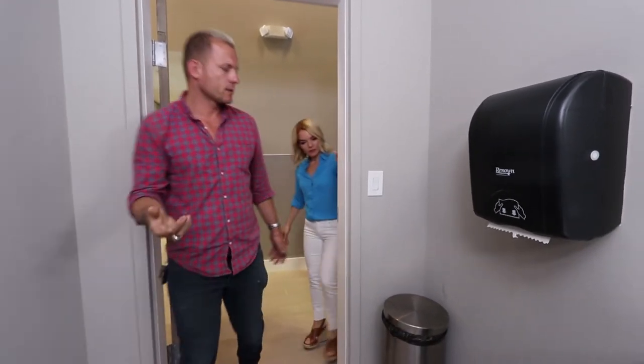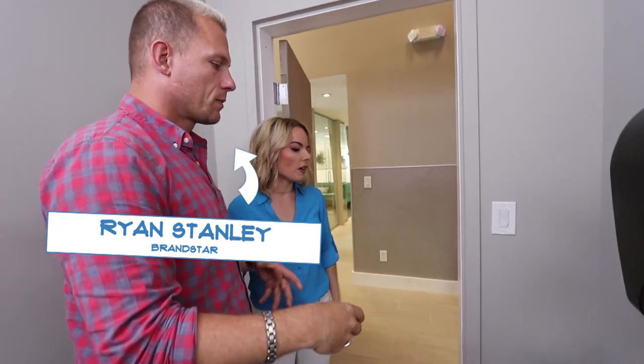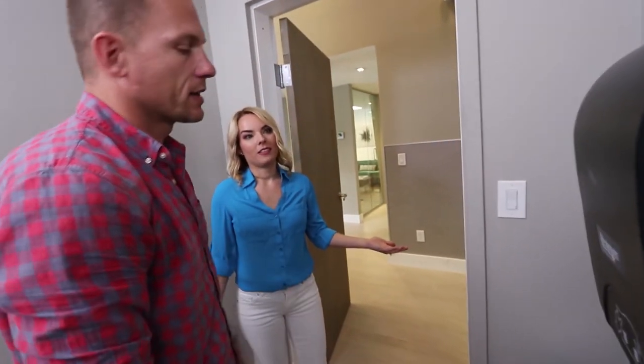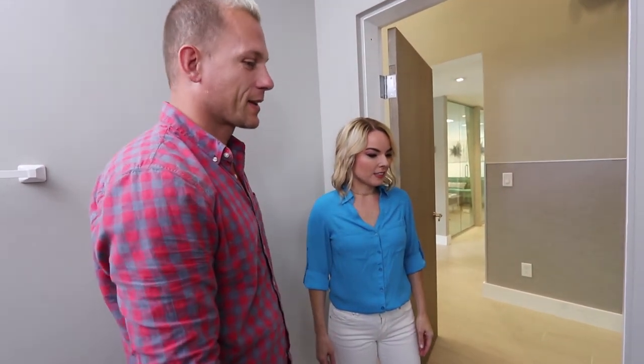What you can see here is the whole reason why we're putting up the wall protection kits — people wash their hands and splash water on the wall, trash can lids hit the wall, and since all the paint in the building is flat paint, it marks up super easy. I've been having to touch up paint every week, so I can't wait to get it up on there and not have to paint anymore.